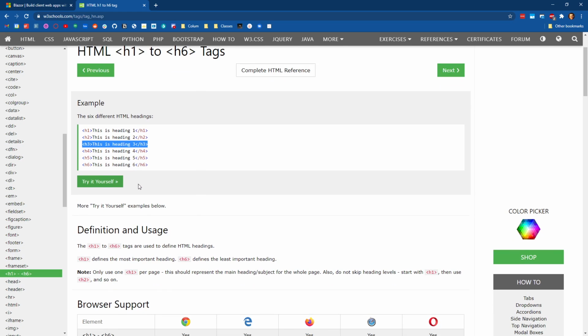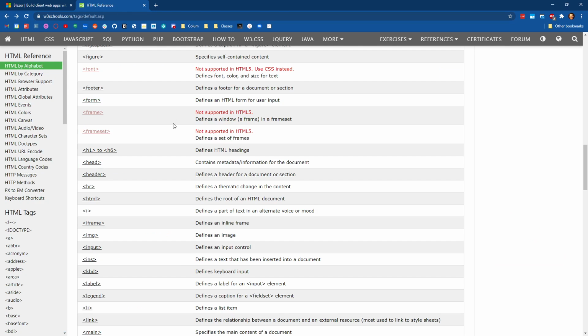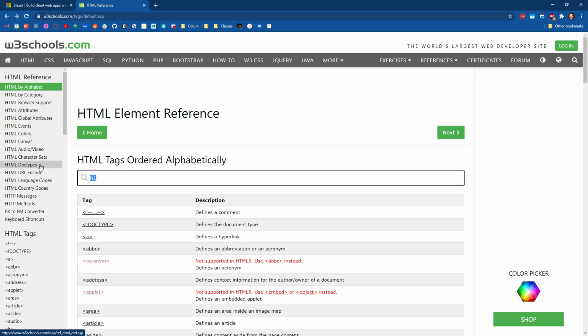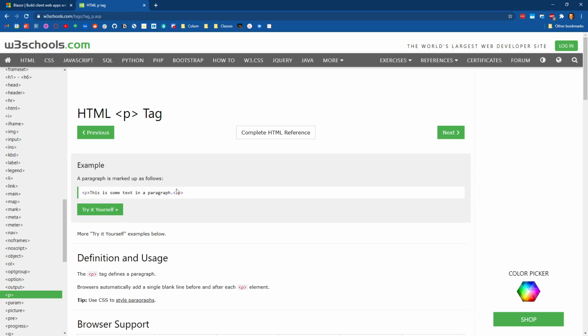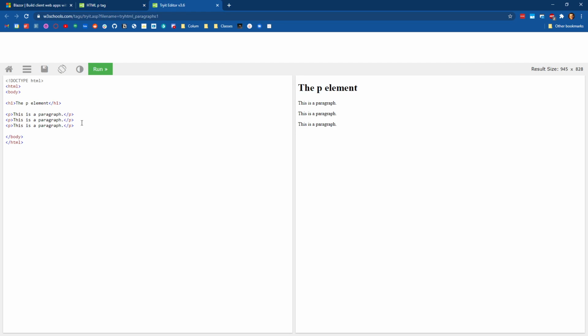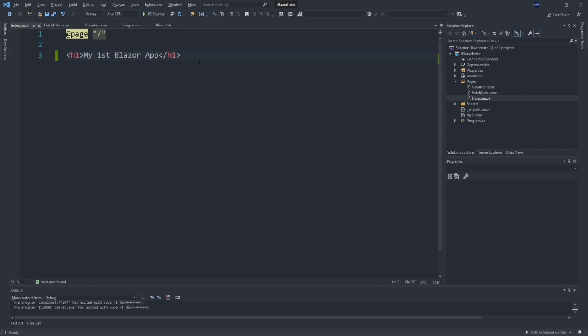And what I recommend doing is when you want to use a new element in your project, like let's say I was going to bring in a paragraph, so a P tag here, I would look at, okay, here's how it works. I would try it myself. I'd be like, okay, this is how it works in a regular HTML file outside of Blazor. And then once I feel like I've got how this works, I can start bringing it into Blazor and dealing with hooking it up to all of the Blazor specifics, like hooking it up to code.